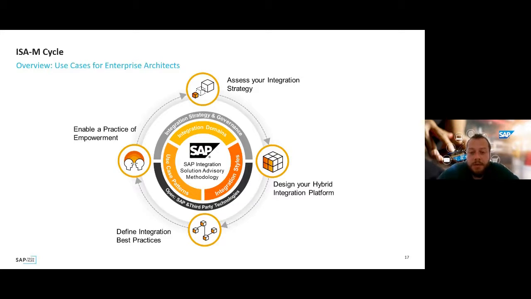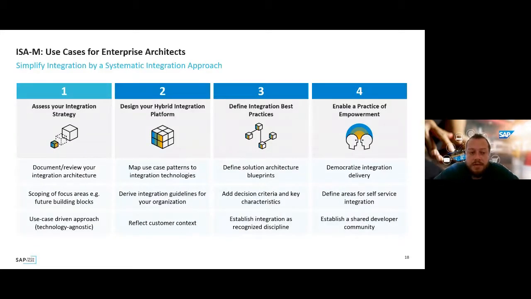Taking a deep look at those in this cycle, first, to assess your integration, you review your current integration architecture. We'll focus on areas, for example, building blocks, so how we can exercise the empowerment of building your integration as a factory, and also a use case driving approach.